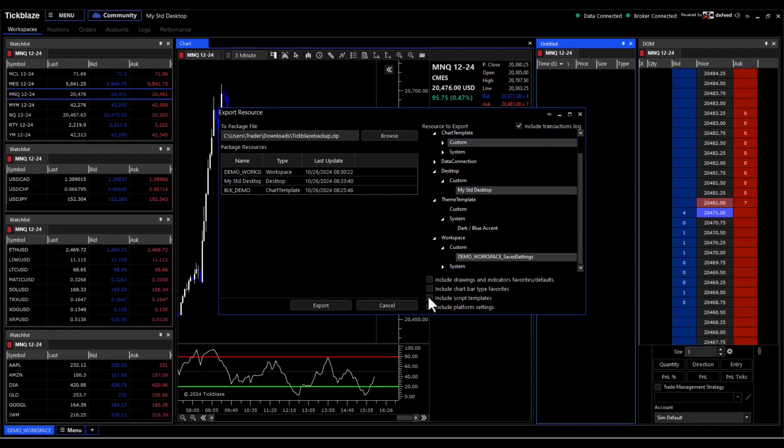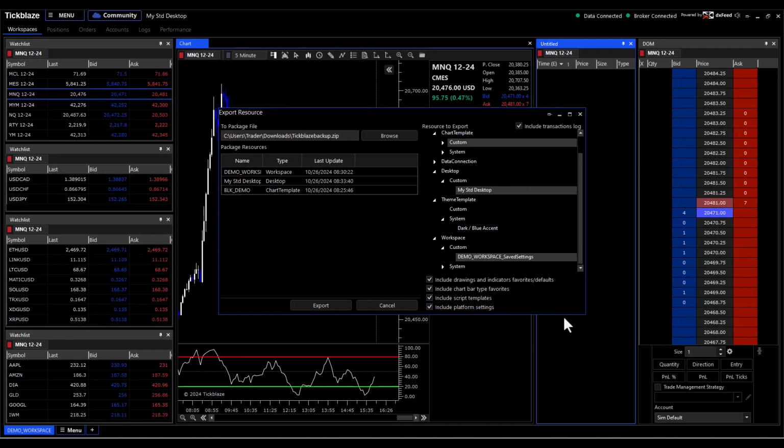Now this is very, very important down here, because these are all of the save functions we did for indicators and bar types. So if I want to save all of my defaults, okay, I'm going to just click that. My bar type favorites, remember we did the drop down list up here and we wanted to change the bar types for minutes and ticks and seconds and days and weeks. You want to select that. This is, remember what I just said about the TMS strategies, you want to select that. And then ultimately if you've changed your skin colors or if you've added broker sync connections, this is important here as well.